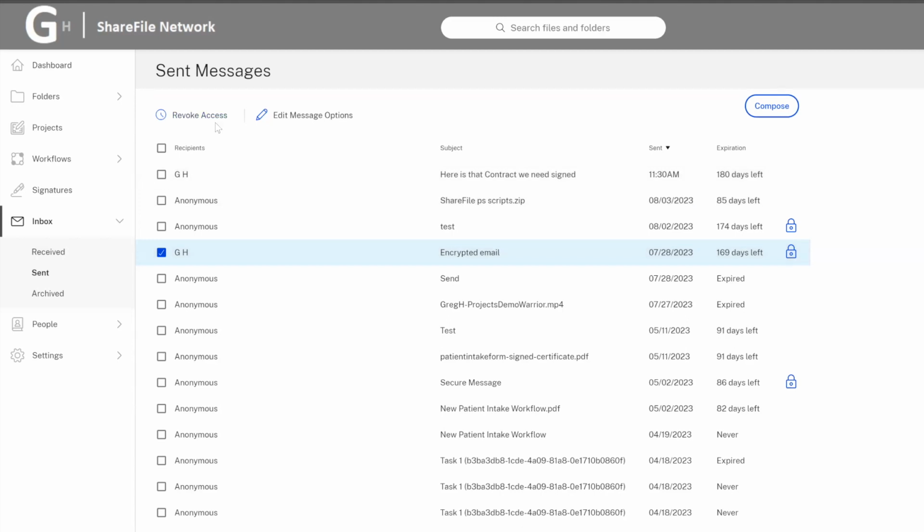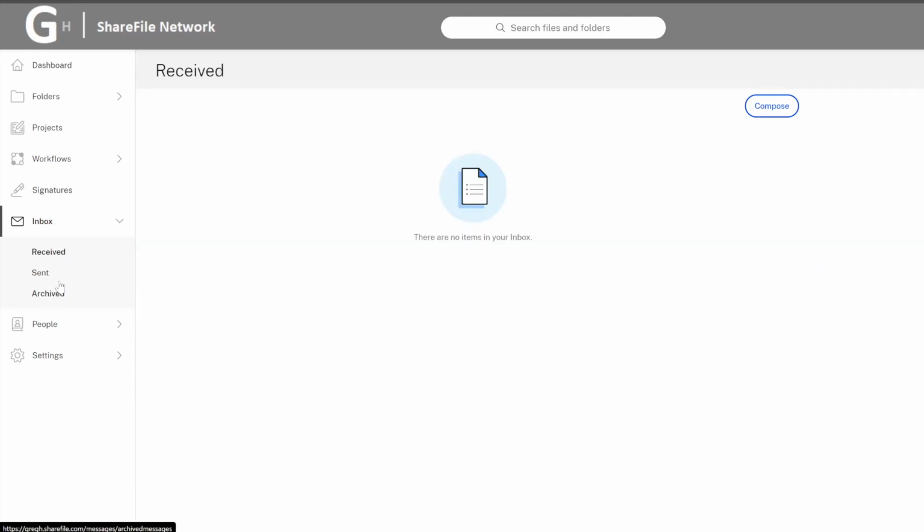You can also drill down directly into these. You can revoke access if maybe you set it for 180 days and you want to change that, maybe make it shorter. Anything received can be archived, but sent items are not going to be archivable. So anything you've received that you want to archive, and you don't want those to hit a retention policy and be removed, because I believe that's 60 days on these items, you can archive them so they stay on your account.